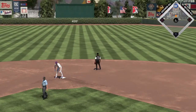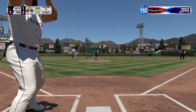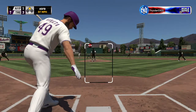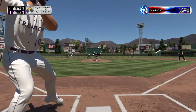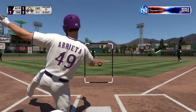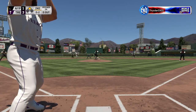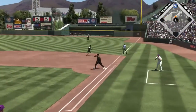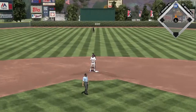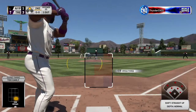He's got a double. Striding in, Jake Arrieta. And we'll see how they play it here. The sacrifice may be in order with nobody out. Oh, I think his eyes lit up when he saw that pitch coming up at his eye level. Yeah, good luck. But hey, a high fastball all of a sudden becomes really dangerous for a pitcher if it's not spotted above the zone. A little height difference makes all the difference. Throw on to first is in time to get him, so that'll go down as a strikeout and a 2-3 putout for out number 1.